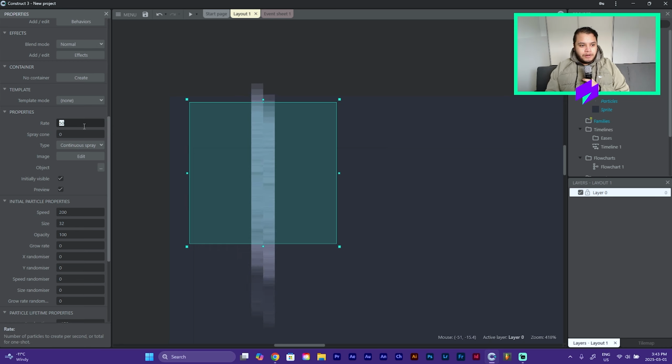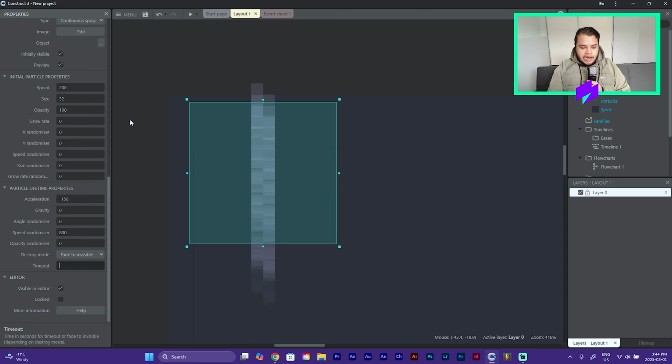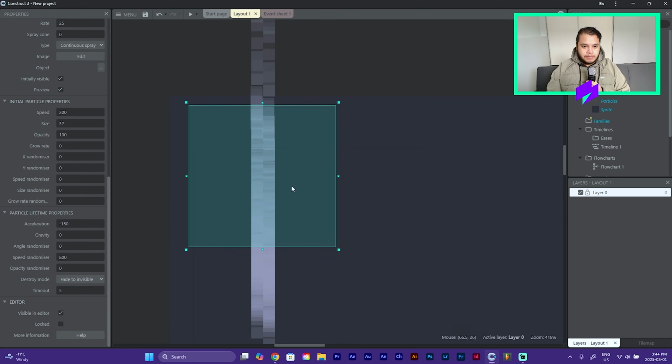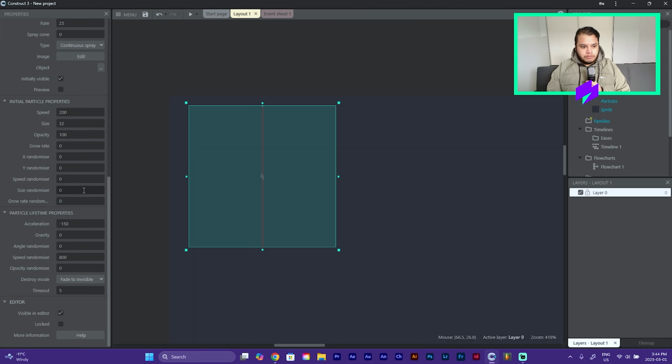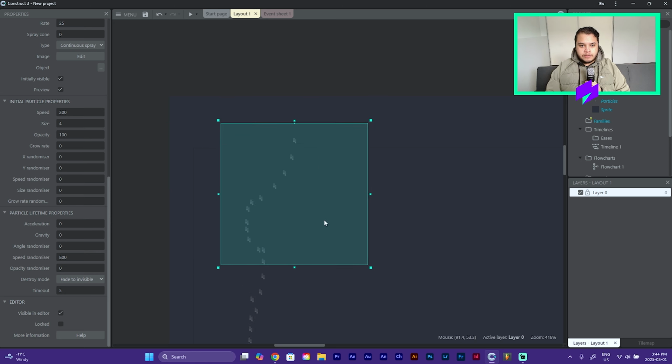So we're going to lower the rate to something like, let's do 25 for now, so half of what it normally is. And then we're going to change the timeout to be something like, for this example, 5 seconds. You might need it to be longer than this, just to be clear, but yeah, 5 seconds basically. It's 4x4, so we need to set this to also be 4x4 like this. And then we're going to turn off this acceleration just for now until we can find a good spot. And we're just going to keep checking on it to make sure it looks better. As you can see right now, we're just getting a single stream, and that's fine. Like if this was a faucet or something, that could maybe work, but we need this to work for rain.